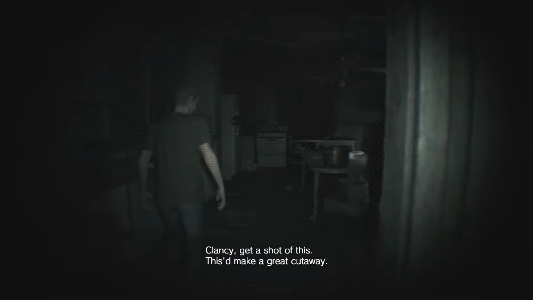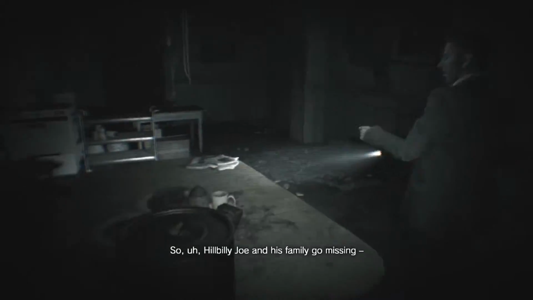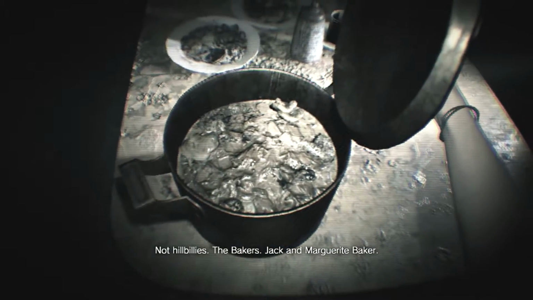Clancy, get a shot of this. Let's make a great cutaway. So, Hillbilly Joe and his family go missing. Not hillbillies, the Bakers. Jack and Marguerite Baker.